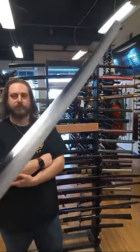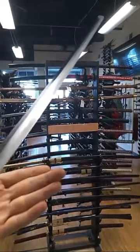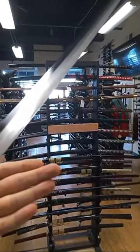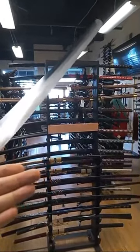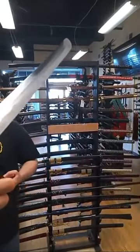I wish this camera would focus. Actually, let me put this here. I'm trying to see if we can focus in on that detail in the hamon. There we are. I was totally focusing on Mark's face. Oh, wow, that is so pretty.